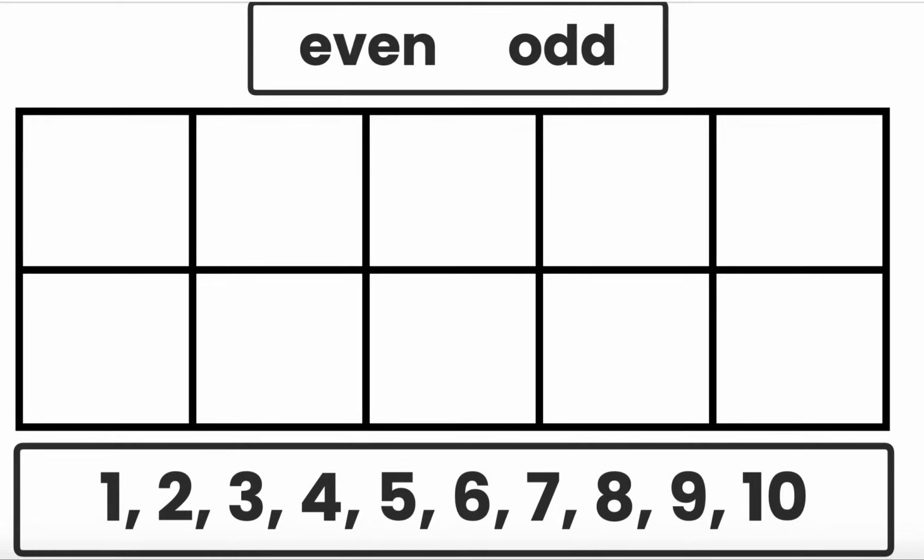Hi, second grade. I'm going to show you how to tell if a number is even or odd. If a number is even, that means that it can be divided into equal groups. Remember, even Stevens, it's equal groups. If a number is odd, that means that it cannot be divided into an equal group because there will always be one oddball out. I'm going to show you from the numbers 1 all the way to 10.